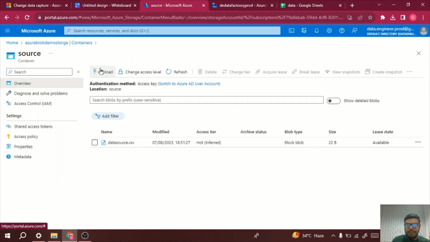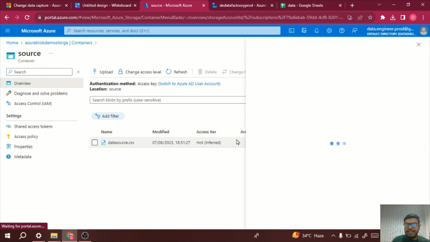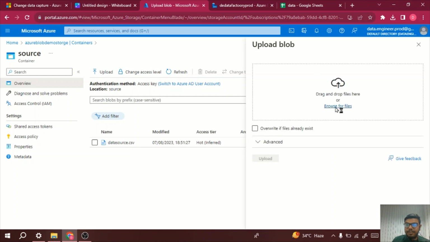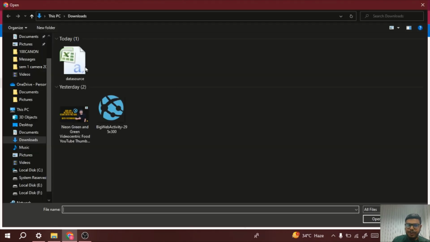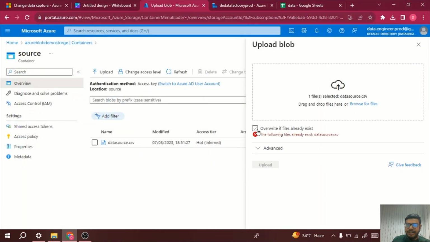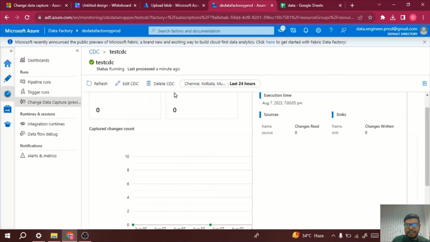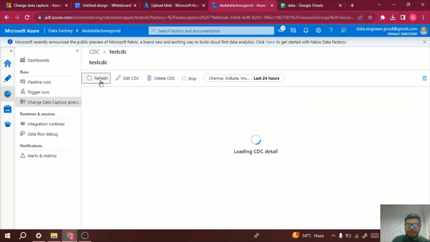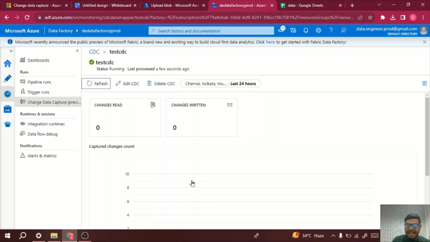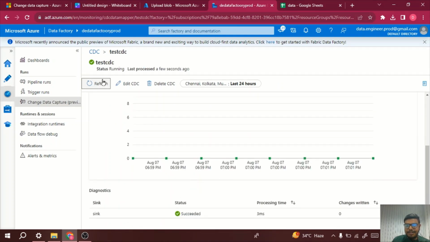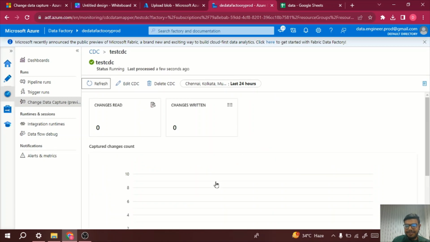This time my data source.csv contains only one single row, where the serial number is 1 and the name is Sukjeevan. Now we have the CSV updated with the second row also, which was 2 and Mohit. So I will take that CSV, open it and overwrite it. As soon as I update it, let me refresh to see if something happened, because it is real time. Ideally it should happen, but let's refresh it again and give it some time.